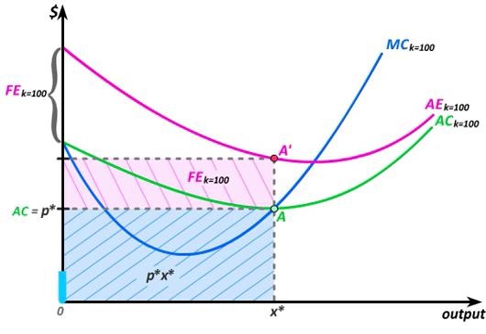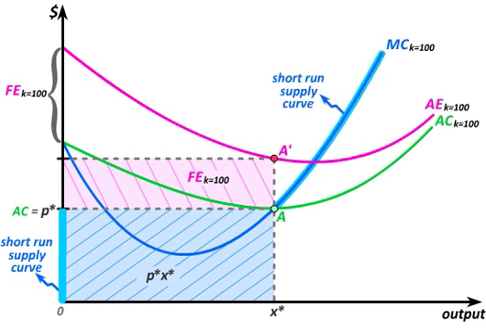But since P star is equal to average cost, the blue area is also equal to average cost times X star. And average cost times X star is just equal to the total short-run cost the firm incurs when it produces X star. When the price falls at P star, total revenue is therefore equal to the total short-run costs, and short-run profit is equal to 0. Thus, for any price below P star, the firm will simply shut down and not produce, because its short-run profit would become negative. When the firm produces X star at P star, it therefore covers all of its short-run costs, but none of its short-run fixed expenditures.